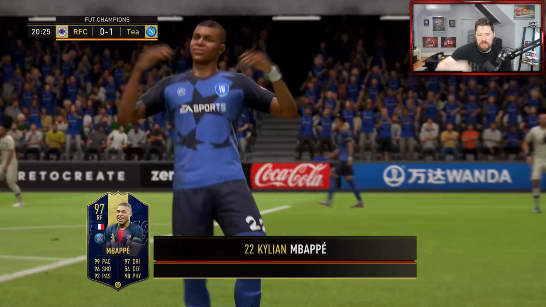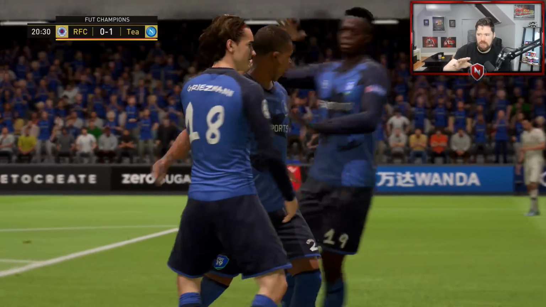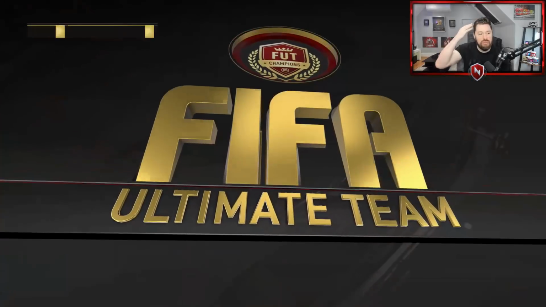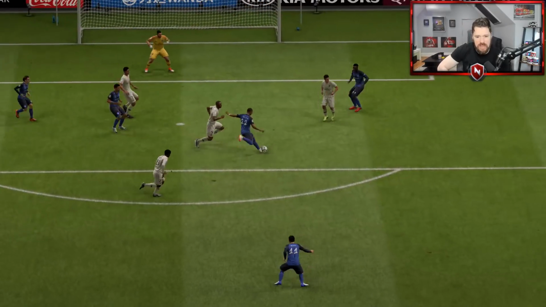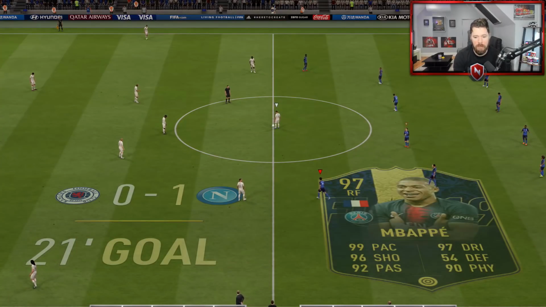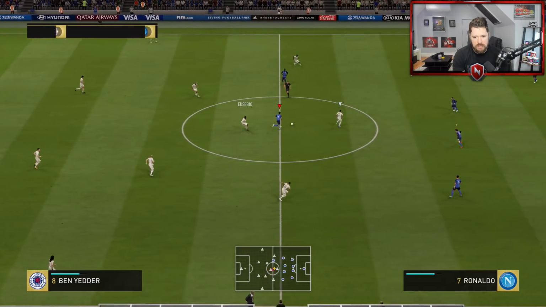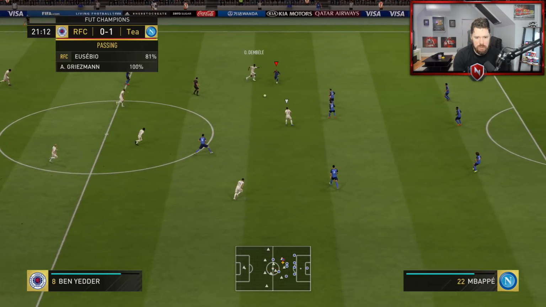And although that was a yellow time shot, Kylian Mbappe pops that one home. I guess he was trying to read the first time shot into the near corner. Normally I would first time shot it, but even though Mbappe has a 4-star weak foot, I really just don't trust the 4-star weak foot. So he moved his keeper to the other side. Even though I hit a yellow time shot, still managed to drive that one home and pop it in for 1-0.